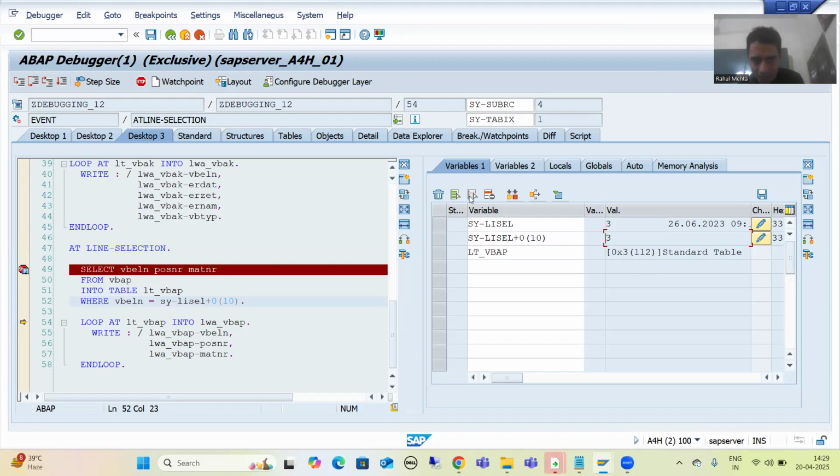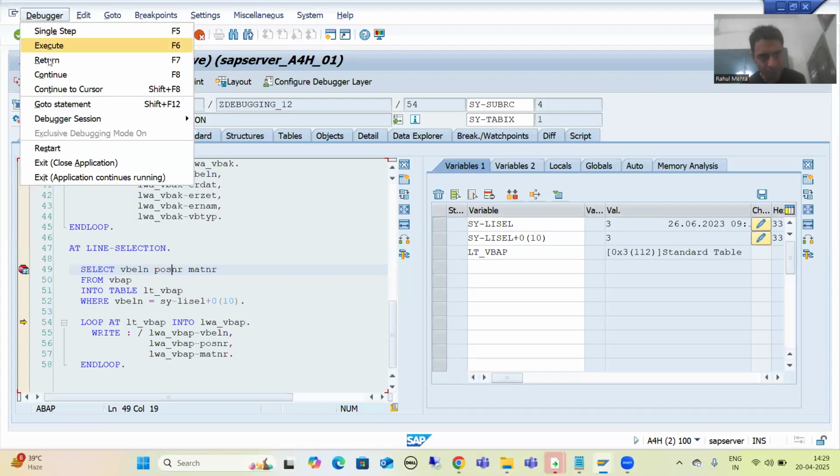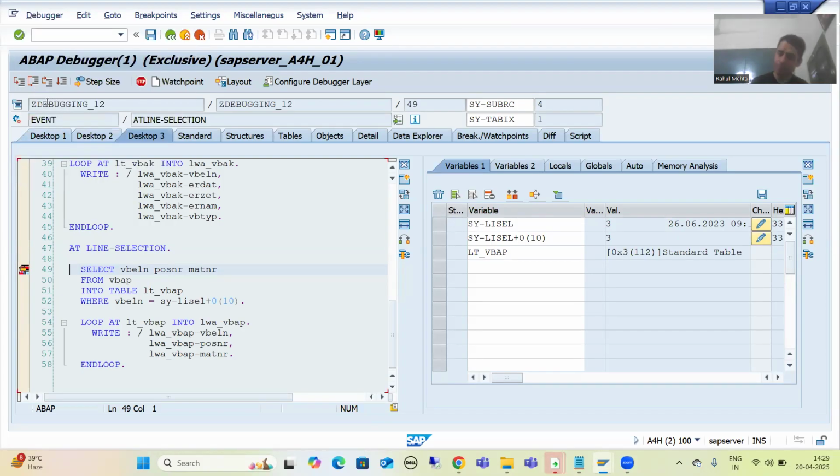Just see, at this point of time, this is the most important. Those who are very good at debugging, they will not blindly write the logic. Firstly, they will check, is this particular solution works for me? Then they will go for the respective code changes. Suppose this query is executed. If I want to execute this query again, I'll put the cursor here, and in the debugger, go to statement. Whenever I go for go to statement, this query needs to execute again.